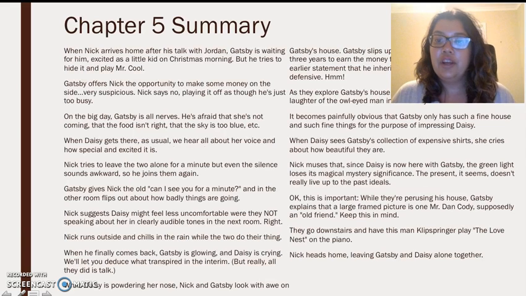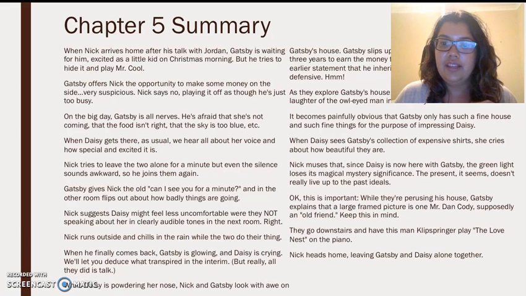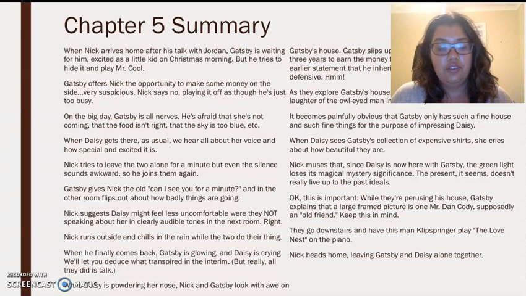So this is your chapter summary. Hopefully you've already read through all of this, but just so you know, this is where we see Daisy and Gatsby interacting. He's all nerves. He's really nervous to see Daisy again for obvious reasons if you finish the book. But it is a very awkward sort of thing that goes on.